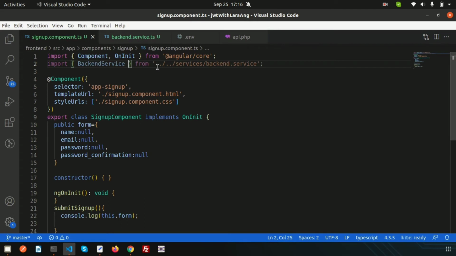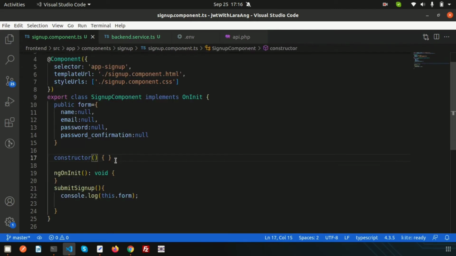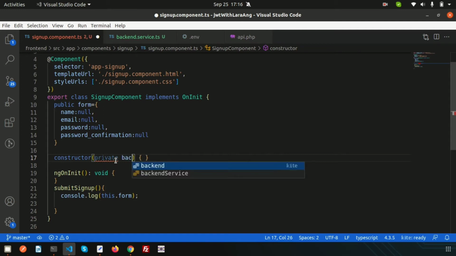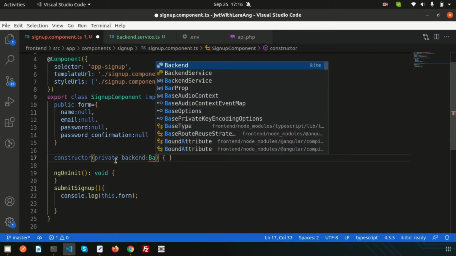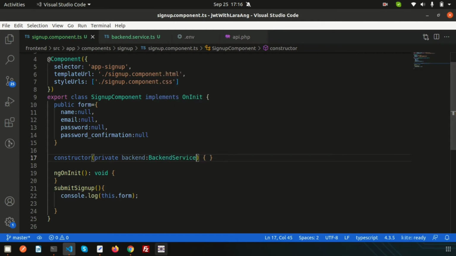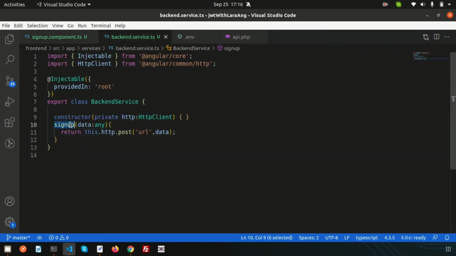So the service is added. Similarly in the constructor section, just add a private property, that is simply write backend, and use the BackendService. Now using this backend we can get access to signUp.